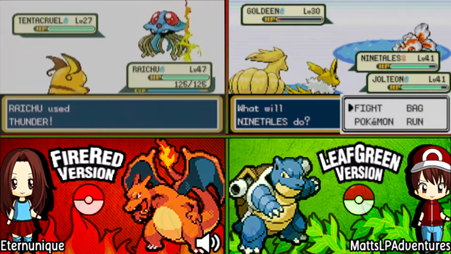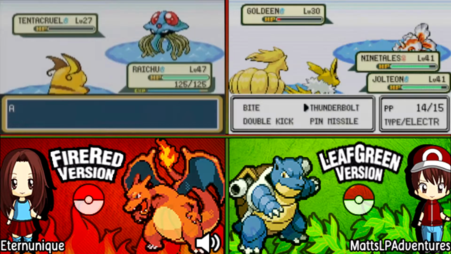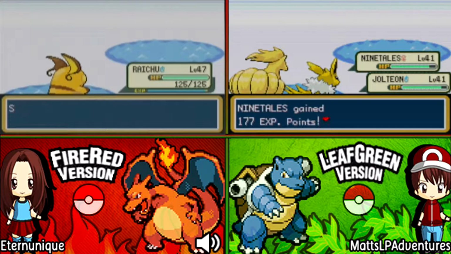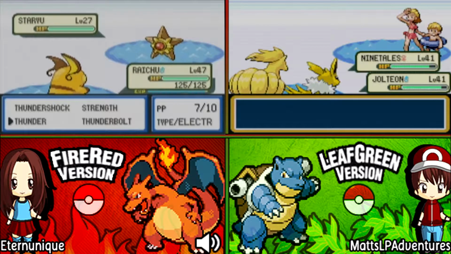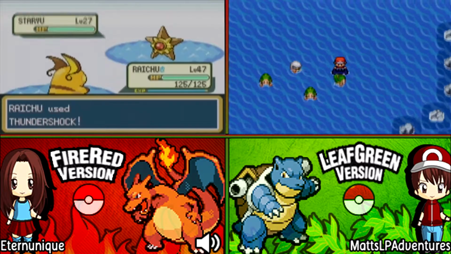Yeah. I'll start training after I do Dodrio. I'll start training up a Rhyhorn, and we'll try to train it to level 42. He has to be level 42 to get to his evolution. Rhyhorn's gonna take a while. So SLP ain't done yet.